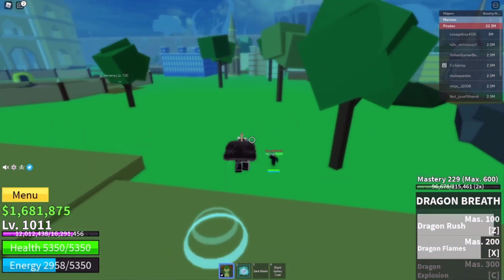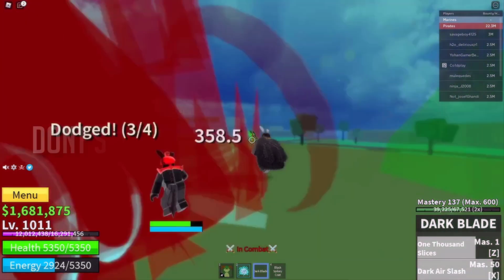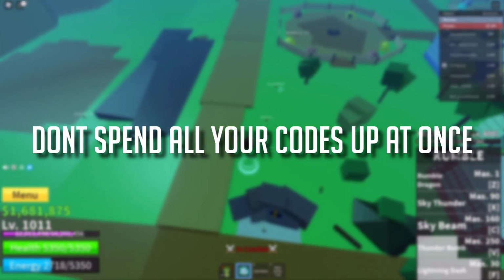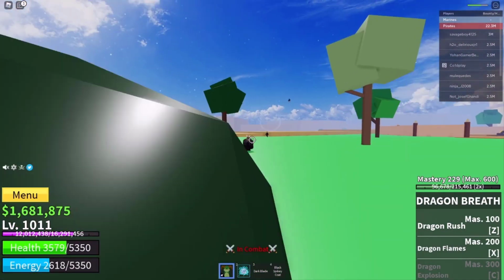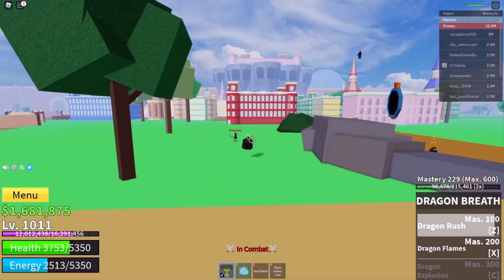So number one, and these are in no particular order, by the way: don't use all your codes up at once. Now this one is really simple. There's a ton of codes for Blox Fruits out there, like a ton. You can easily type on YouTube and find a video. I mean, there's no need for me to do one. There's like 40 of them already up.